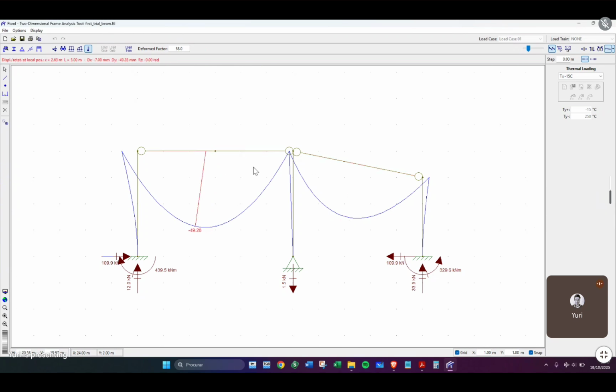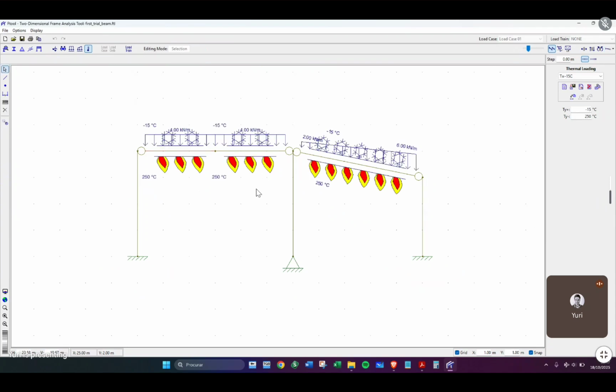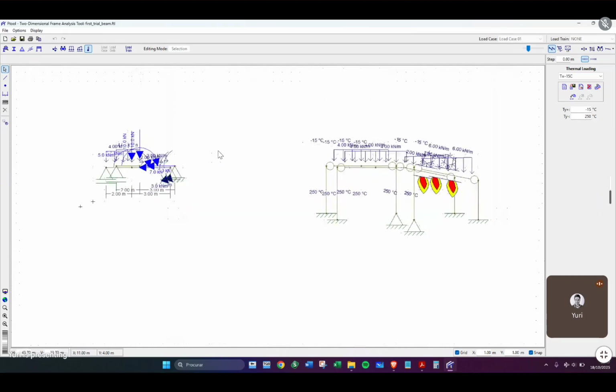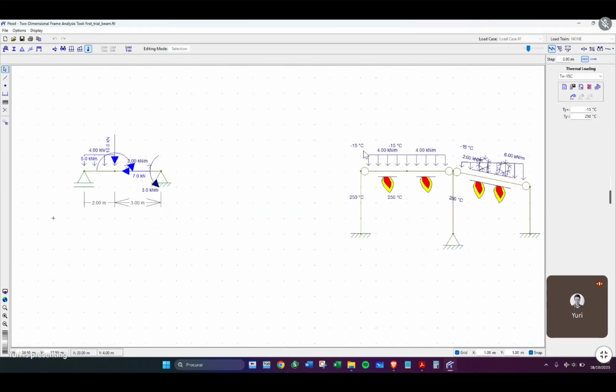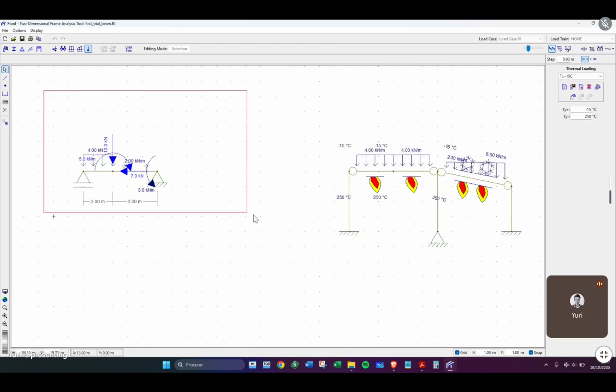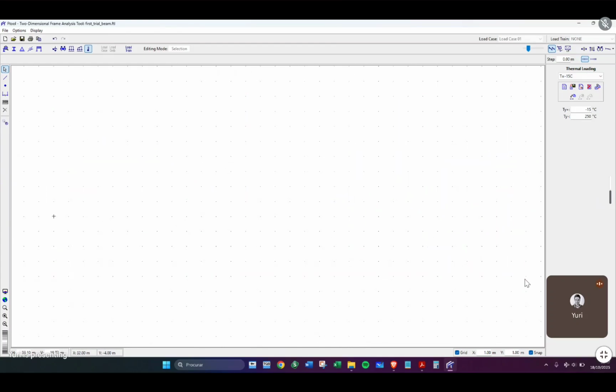So yeah, I hope you're liking this series of videos so far. I will conclude this frame with you because I think it was quite interesting. As you can see, the potential of this software is quite interesting. So we have assessed a beam and a 2 bay frame with all these variables. I'll just delete this one so we can do a truss.